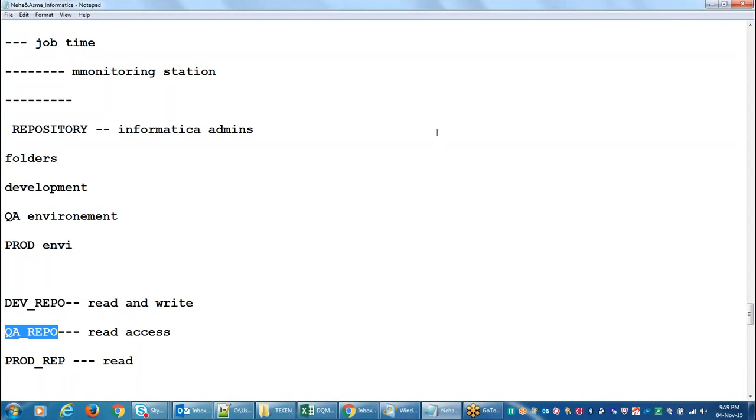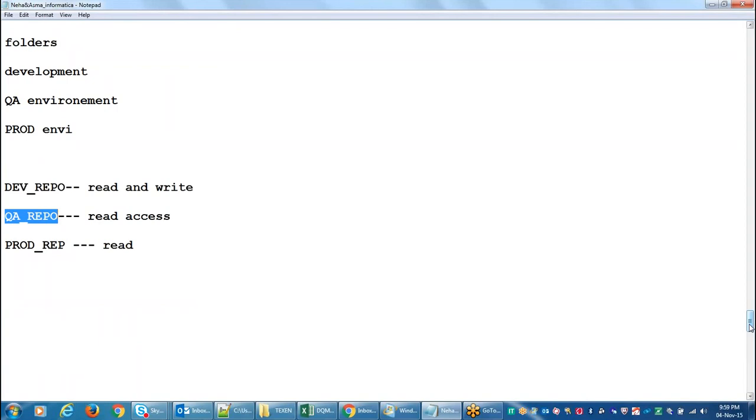Let's say I have developed something in my environment, in my folder, and tested it as per my practice. Then I raise a ticket or a request so that the data can be moved from the dev repository to QA, so that QA testers can have a look into it.